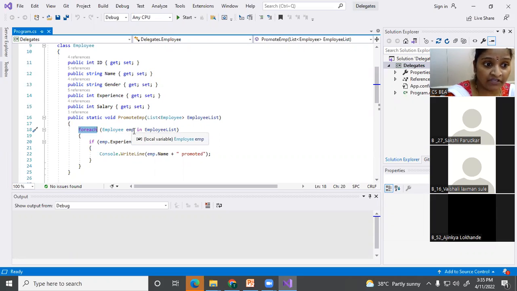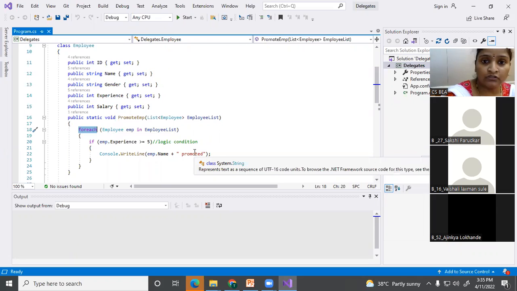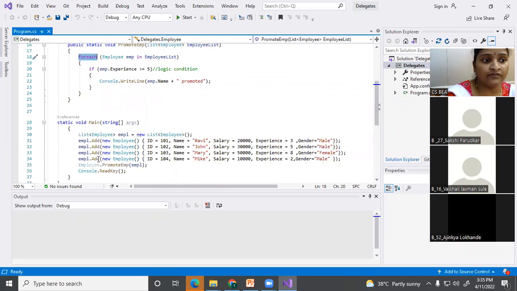EMP is its variable, or you can say its local variable, that I have called over here. In the employee list, the condition I have provided is that if experience is greater than or equal to 5, then that person gets promoted. So in the main method I have given the content.